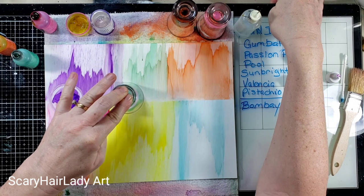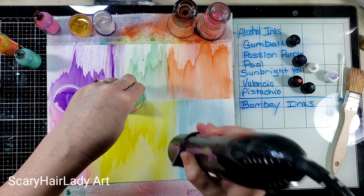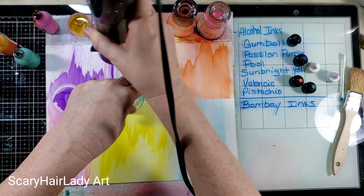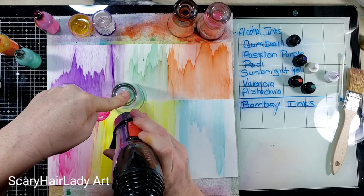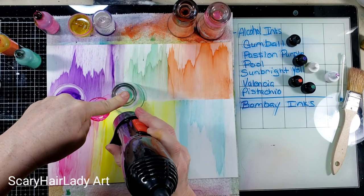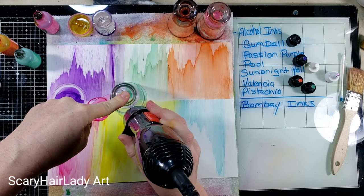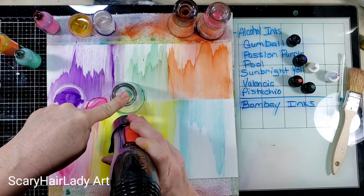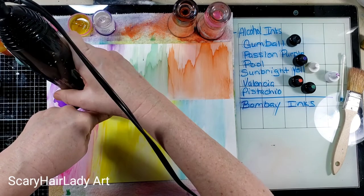I'm going to tilt my table just to take my mat, get it to move a little bit. And you want to do this, and I know you might not be able to see it, but there's ink running around the outside of this. And I just keep drying until it's dried. And then I can pick up the glass.